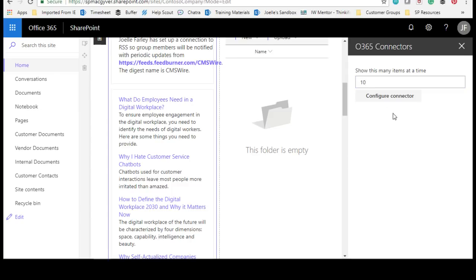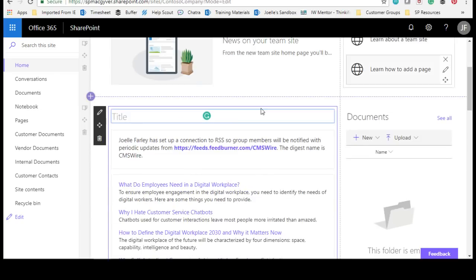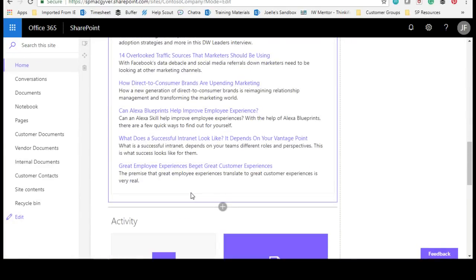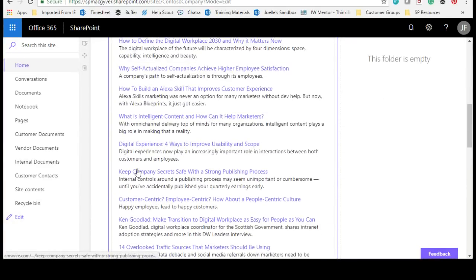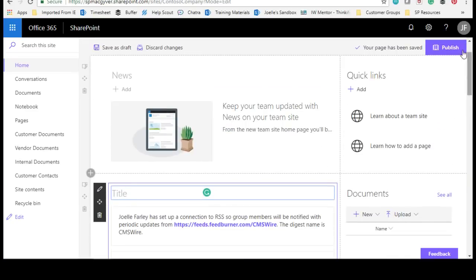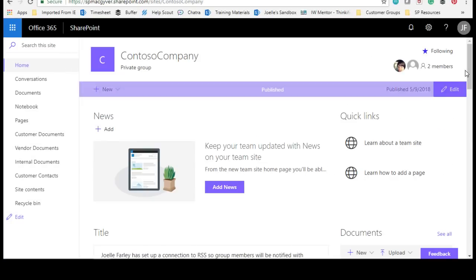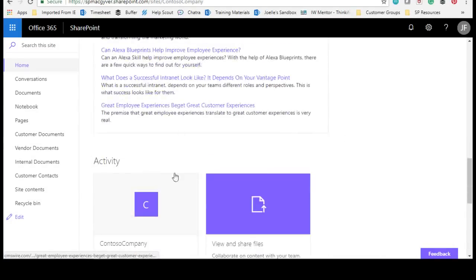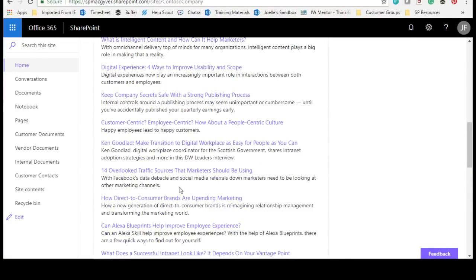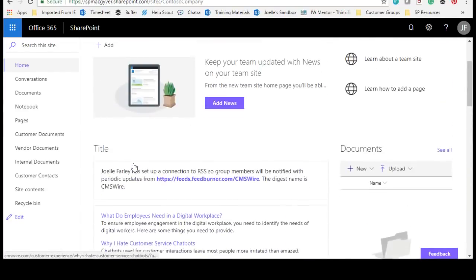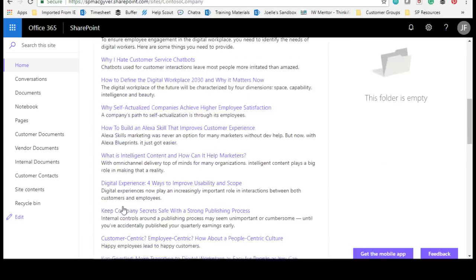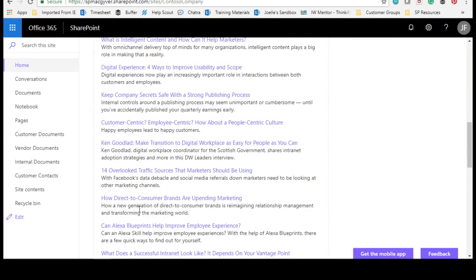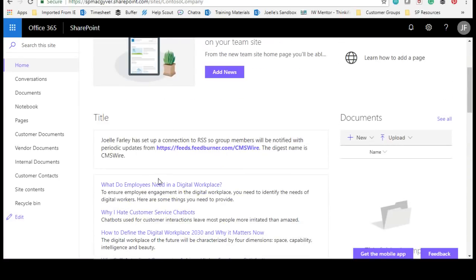interesting. So if I do 10, does it just show me 10? 1, 2... No, that's showing me more than 10. That's one thing, because with an RSS feed, you want to be able to control how much is taking up your page. I did notice that it didn't really give me an option. It looks like it does, but then, as you can see, it's not really applying that. So that's kind of interesting.